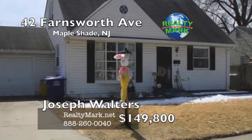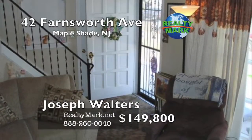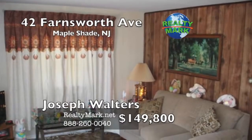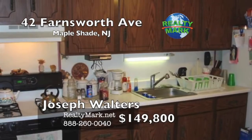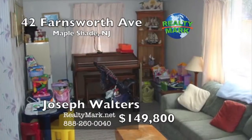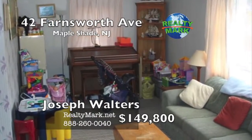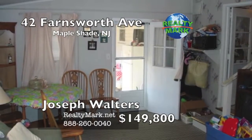Opportunity is knocking in beautiful Alden Park. The owner has already done the negotiating for you by pricing this four-bedroom home correctly. Attached garage and family room make these features a bonus. Nice fenced rear yard with covered patio makes this a great place for the little ones to play while you're cooking out at your holiday barbecue. Easy to show, this one will not last. Call Joseph Walters for more details.